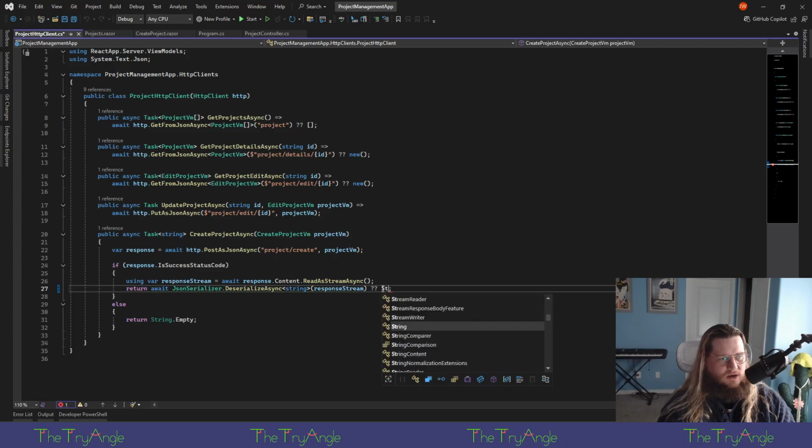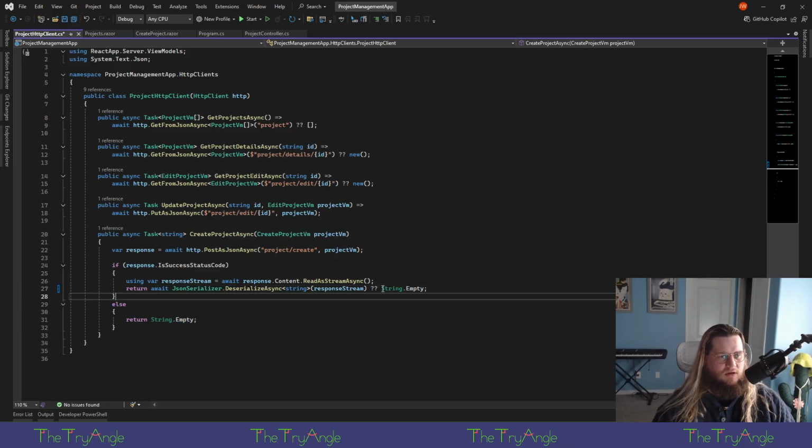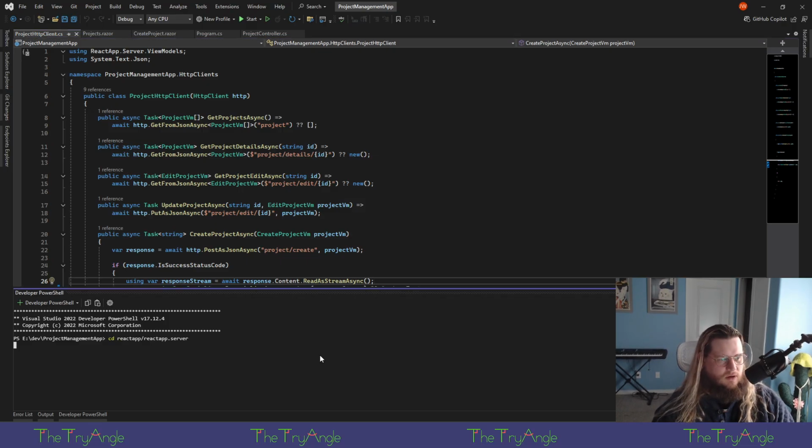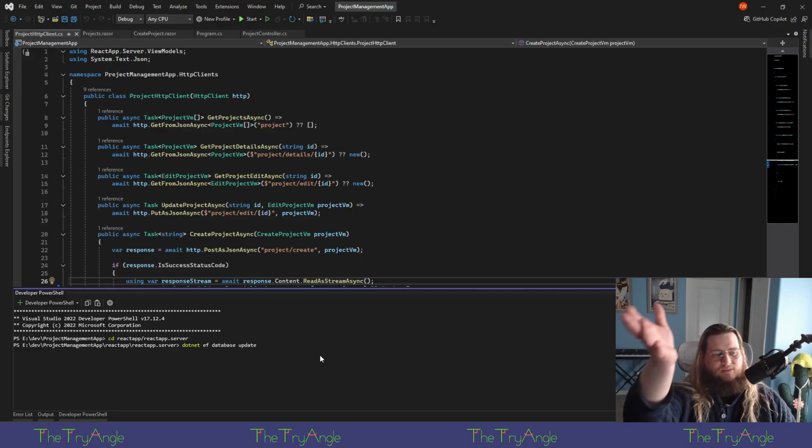Speaking of which, I have a little protection there just in case something weird happens. Goodbye. Oh, okay. Here we go. This will actually update our database. The other just builds out migrations.